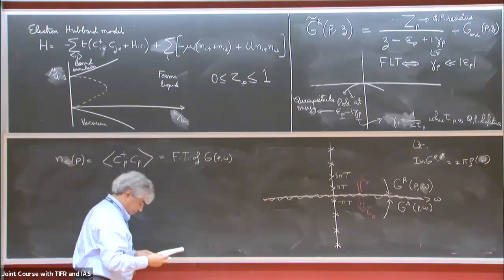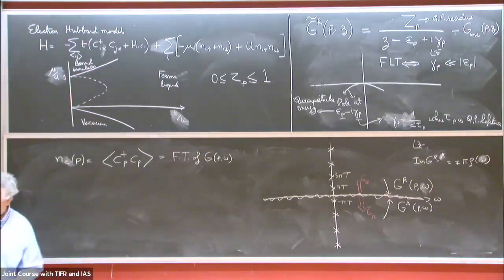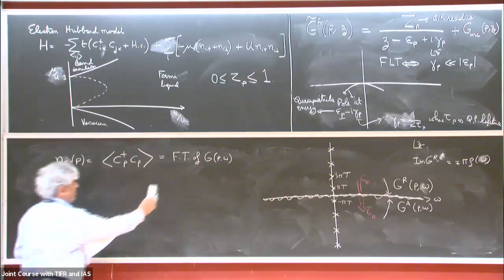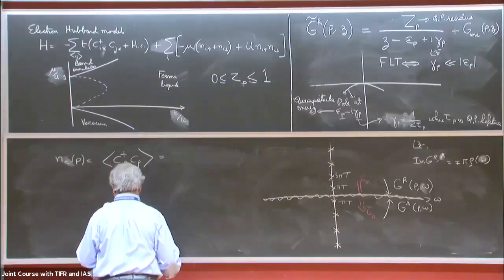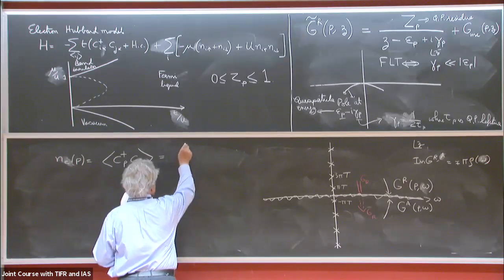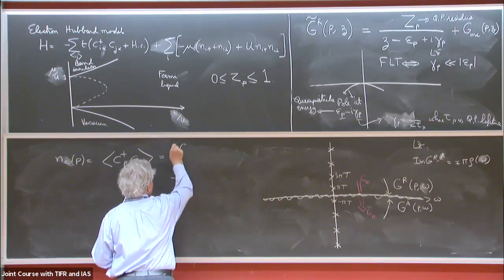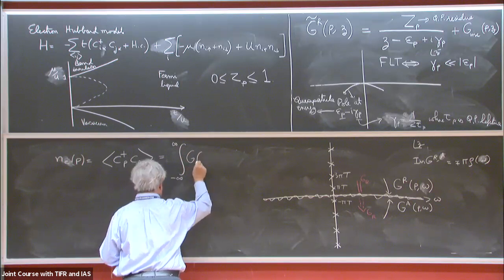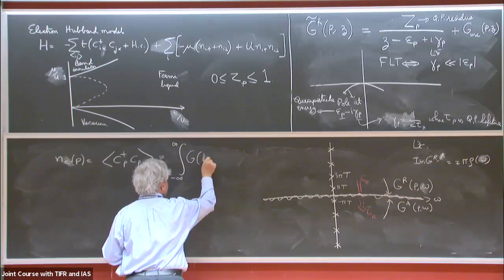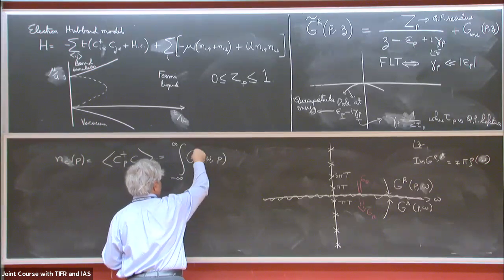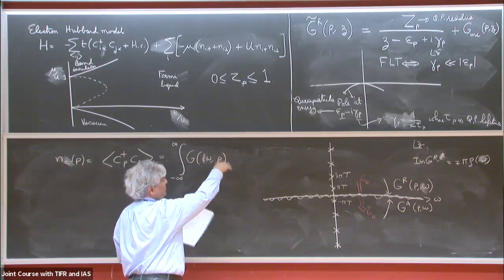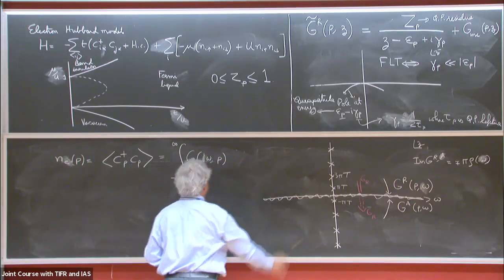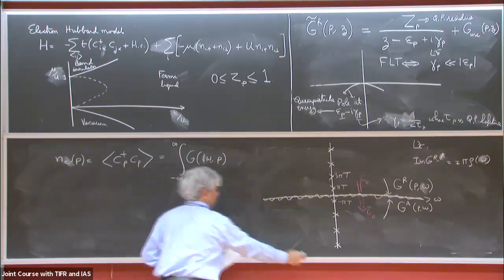Well, maybe I should write it out. I actually have it written out. So you take the Green function on the imaginary axis. That's the way I've written it here, because that's what we use later on. G of I omega and P. So I don't put an R anywhere. I mean the actual Green's function with the branch cut on this plane. So this integral is along this axis.